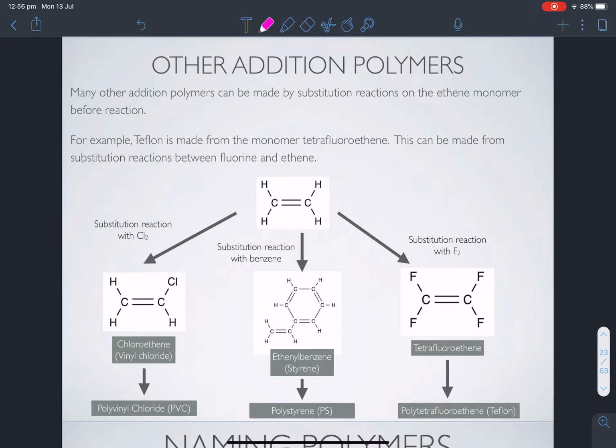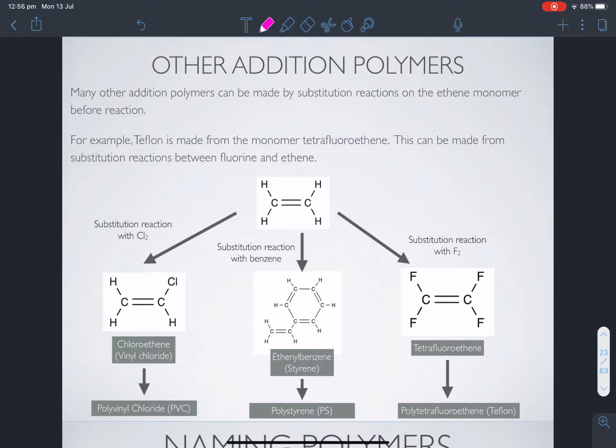Okay, the third one that we need to look at, we can do a substitution reaction with benzene. We can put a benzene ring on the ethene backbone there to make phenylethene. Its old name is styrene. And then what you can do is a polymerization reaction. Now, that benzene ring, remember, is very unreactive and stable. It just stays as benzene rings, but you get addition across the ethene part. So you get polystyrene, a long chain with benzene rings hanging off it. Okay? We'll talk a bit more about those in a little bit.